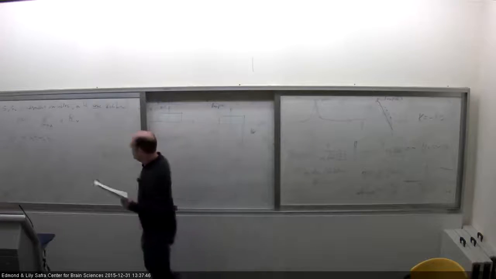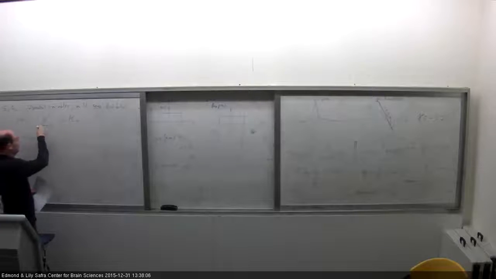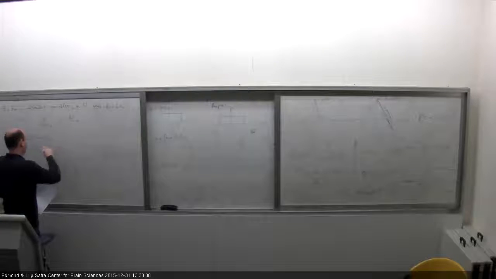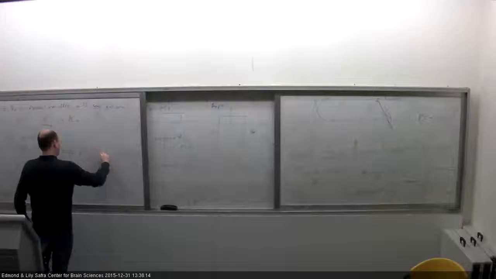Meaning that we're closer in that sense to a Gaussian variable. So sigma squared of x, the variance of x: when you sum two independent variables, the variances add up, right? So the variance of x is simply going to be alpha 1 squared times the variance of S1, which was sigma squared, plus alpha 2 squared times the variance of S2, which was also sigma squared. So it's alpha 1 squared plus alpha 2 squared times sigma squared.